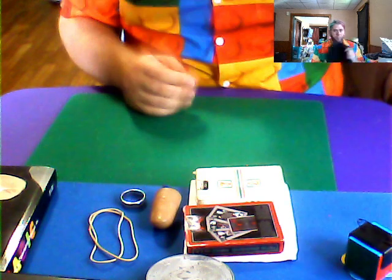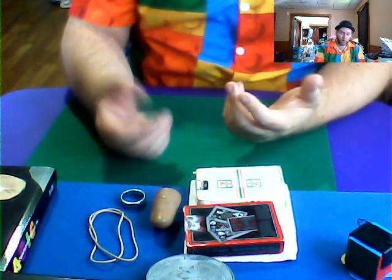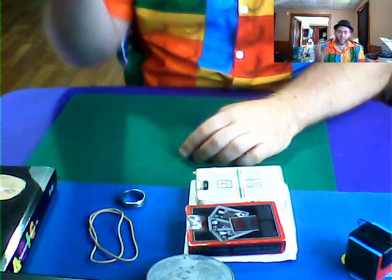And then of course I have the hat, because I do some hat juggling. And then I also throw it behind my back. But that's what I've got for that. So the hat is worn on the head. So half of these items are pretty much worn on my person almost. So let's talk about some pocket management.